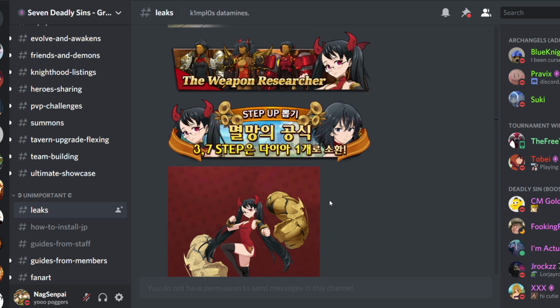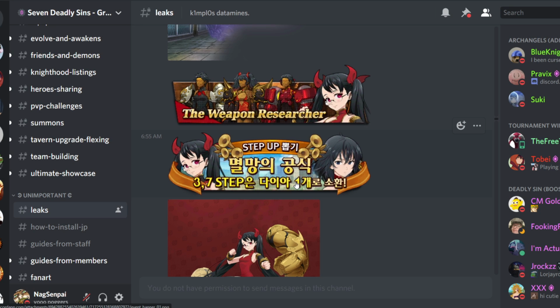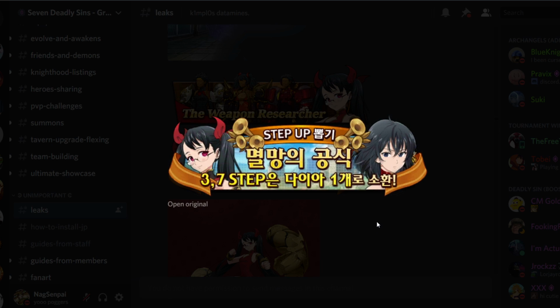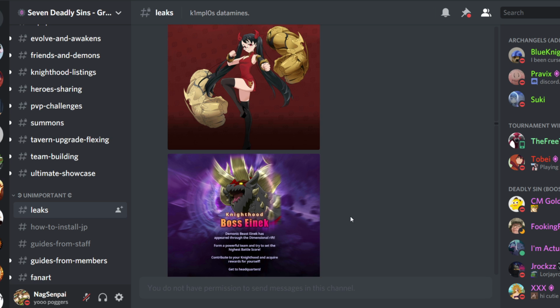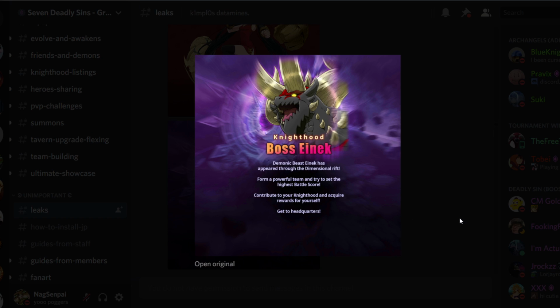But we also have this that was implemented. Now, this is in the global files, but it's in Korean. Oh, we got the Knighthood boss. I haven't opened global, so I don't know if it's already implemented, but it shouldn't be because it's supposed to be on the reset. But this boss, I will make a guide for it as soon as it's implemented. It's already been on JP for a little while, so we kind of already know the strategy.